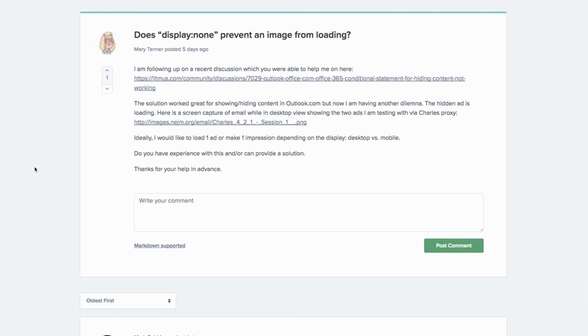What you could do is use a CSS background image, and that won't be loaded until that asset comes into focus and is active. So if you had, let's say, an interactive email with some type of hover event or a click event using the checked pseudo selector, and it was a background image that got activated, that wouldn't load until that point. But just using display none on an inline image or something, that's not going to work.